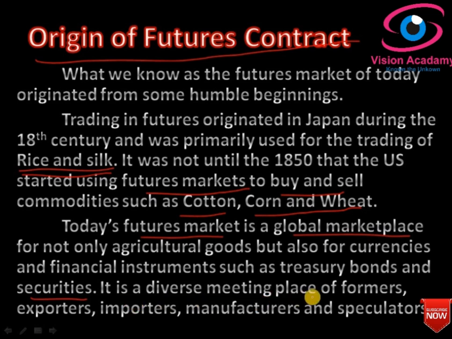So the futures contract is a diverse meeting place for farmers, exporters and importers who use foreign currency, manufacturers for their regular supply of raw material, and speculators who want to gain more profit in the stock market, and so many others. It is a meeting place for these people.